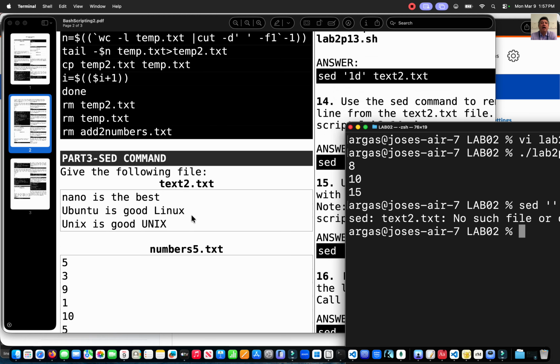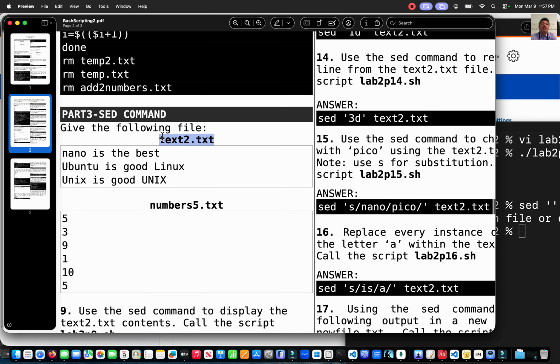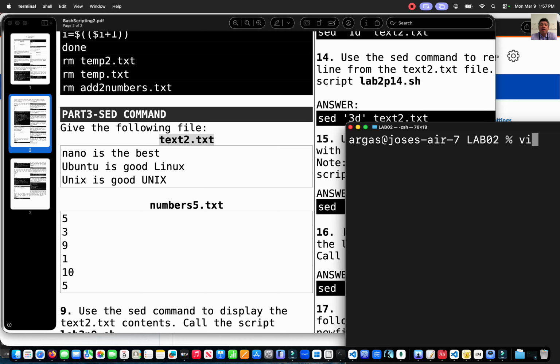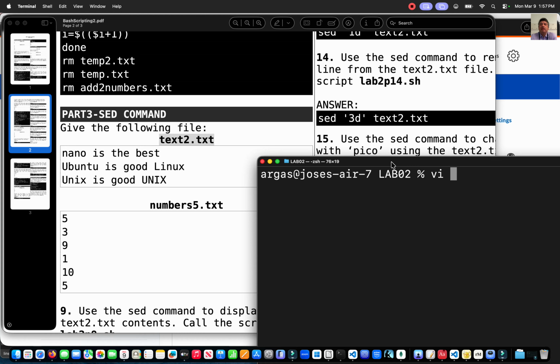Okay, so we have to create another file. So vi, we're going to create the text2.txt, and we're going to manipulate it with the command. So the first line is nano is the best.